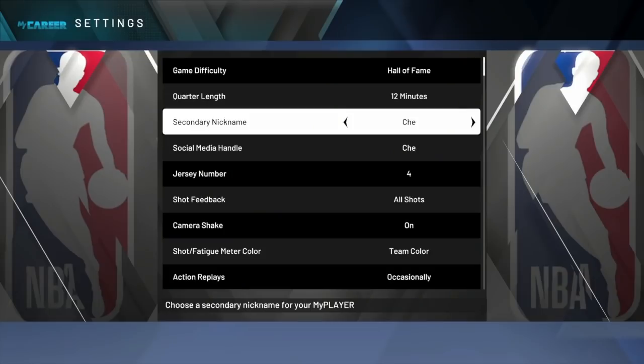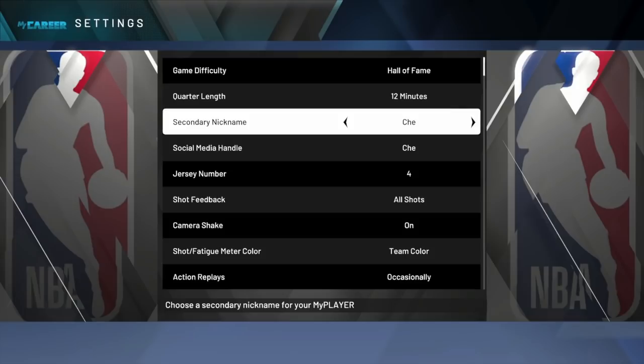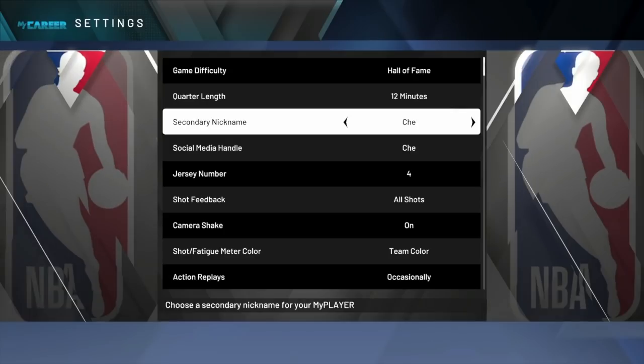All right, so first we're gonna talk about the settings, the best settings for getting playmaking badges. Now, off rip, the best settings in the game when you're trying to get the most out of every game is Hall of Fame 12-minute quarters. Now, the playmaking badge setup is, I keep saying setup, the playmaking badge method is kind of different. You gotta really understand what you're doing.